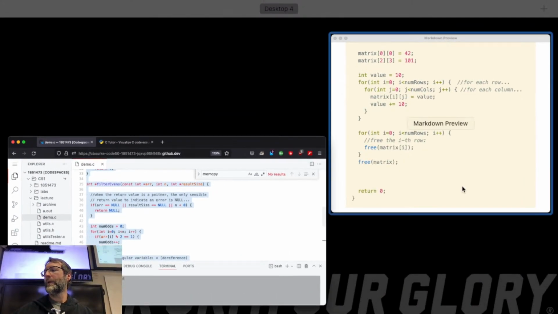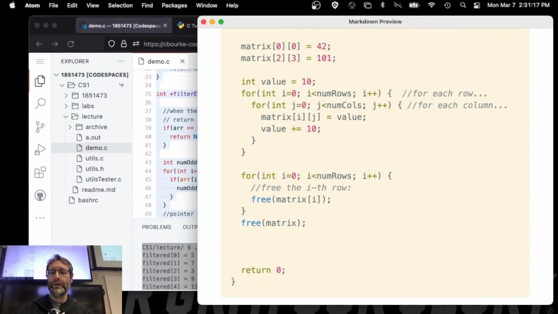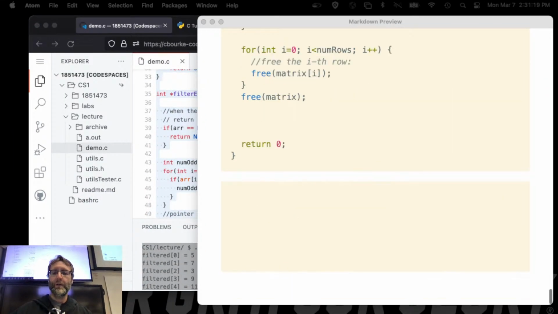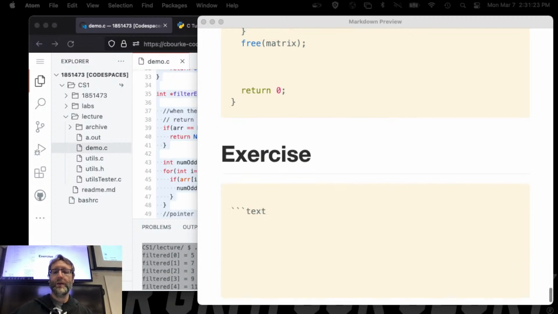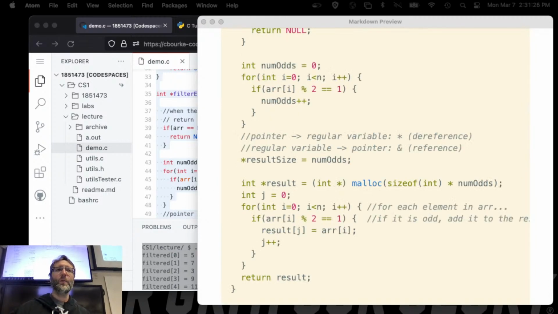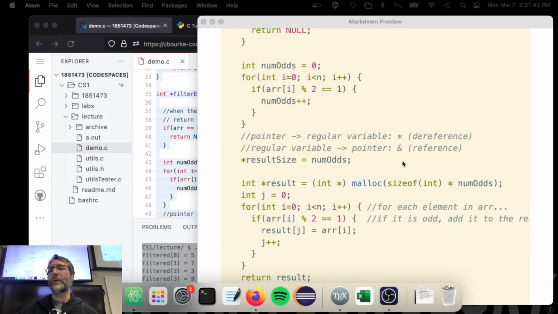There we go. And now I will make sure that this is in the notes. Exercise. And I think that was all. Everything that we've covered with arrays up to this point has been covered in that one example. Pass by reference, pointers, memory allocation, memory deallocation, referencing pointer, dereferencing pointer, or operator, I should say. All right. Any questions so far?